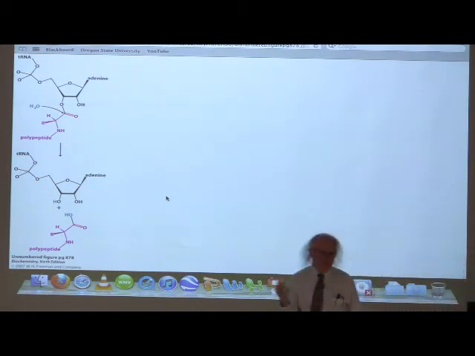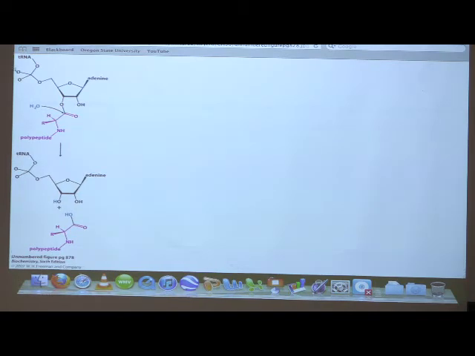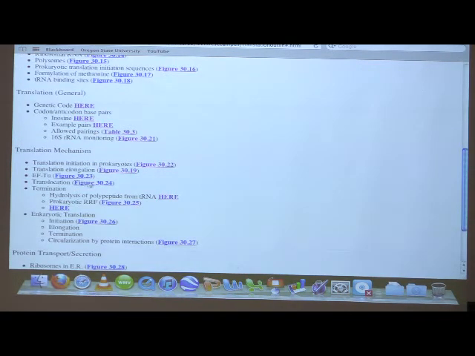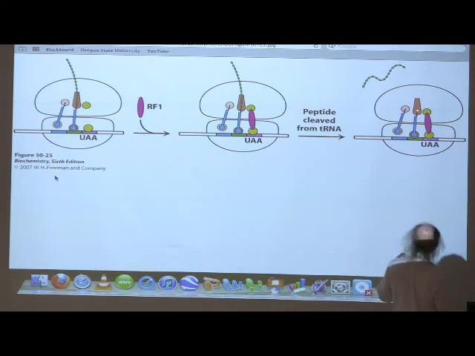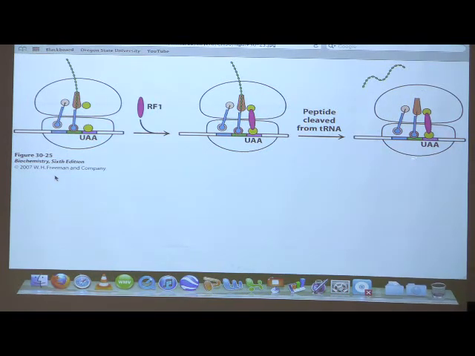Instead, there are some termination factors called release factors that can come in and facilitate something very interesting. So in termination, here's a release factor called RF1. The release factor comes in and it binds at the A site because there's nothing else that'll bind with that UAA. It brings one thing to the ribosome. What do you suppose it brings to the ribosome? One molecule of water. That one molecule of water acts exactly where you would expect. It works right there, and the polypeptide gets released. As a result of that, there are other release factors called RRFs that will come along and facilitate the partial dismantling of this complex. It doesn't completely dismantle, but it is partially dismantled.